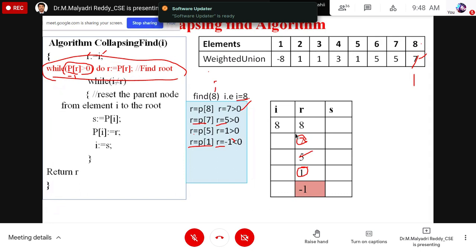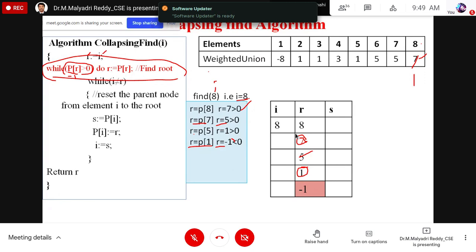Eliminating the unnecessary, or don't use that type of words. Suppose you want to search any word in Google. The first time you search the word, it will take much more time. If you search the same word the next time, it will take very little time. Yes or no? Yes sir. Why? Because by applying the collapsing find algorithm, it is very important. It will be used in binary search or searching elements in our machine also.